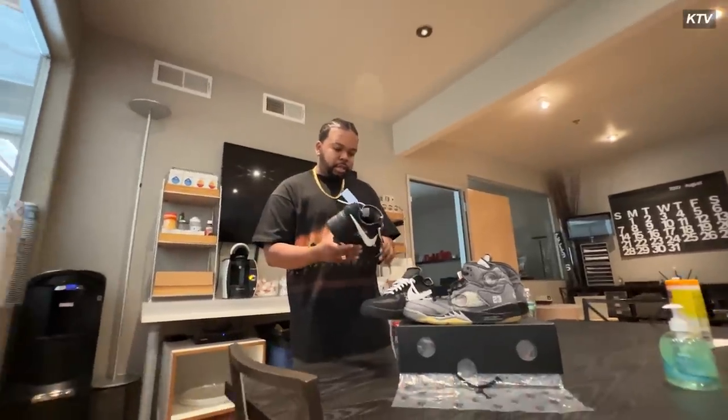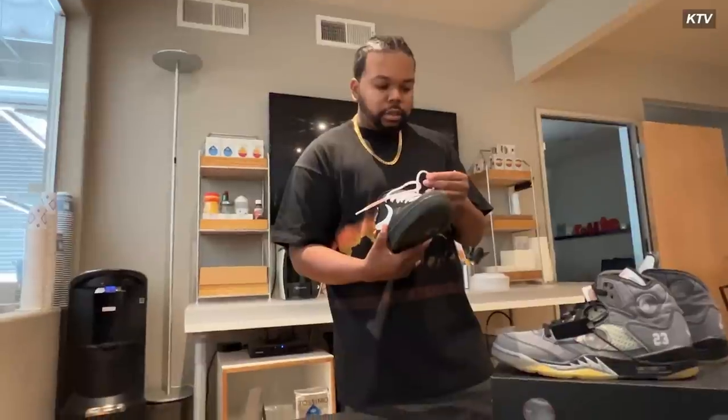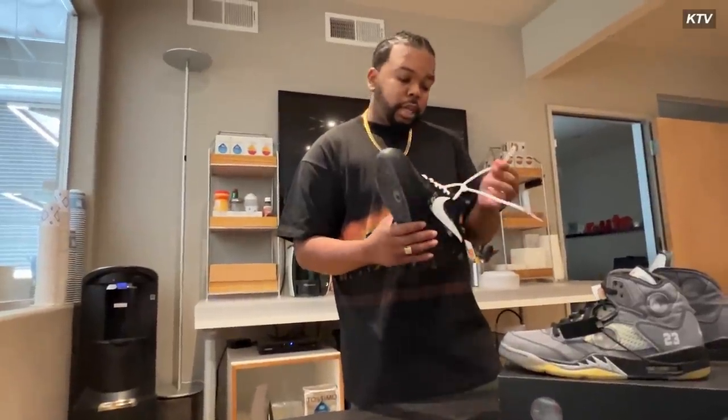I just bought the anniversaries. Anniversary Air Force One, the all whites. It comes with the swoosh on the toe. Oh, yeah. It is pretty cool. Yeah, it is.